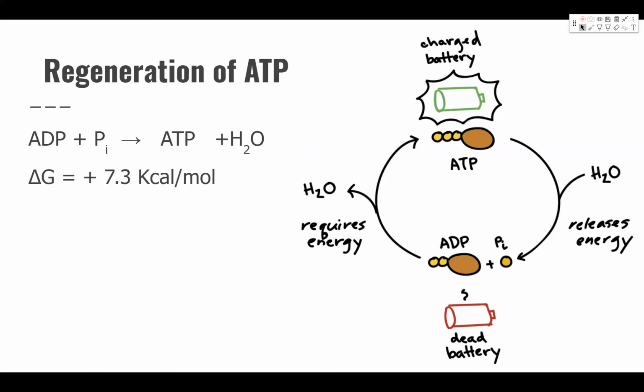It's a lot of different small names. We can call it phosphorylation because we are adding a phosphate group. We can call it a dehydration reaction because we're losing water. Usually, we can just say the regeneration of ATP. And that process is endergonic. And the process of releasing that energy is exergonic. Questions here.